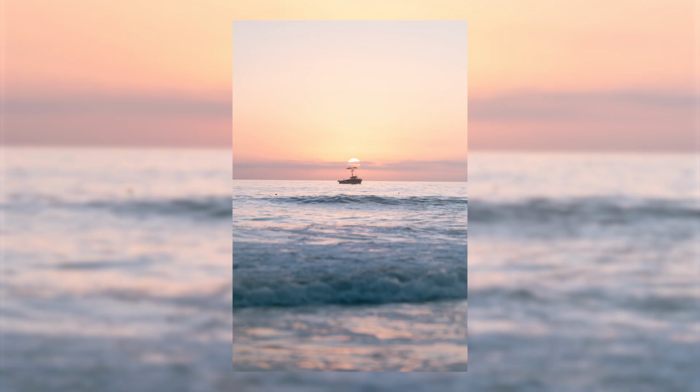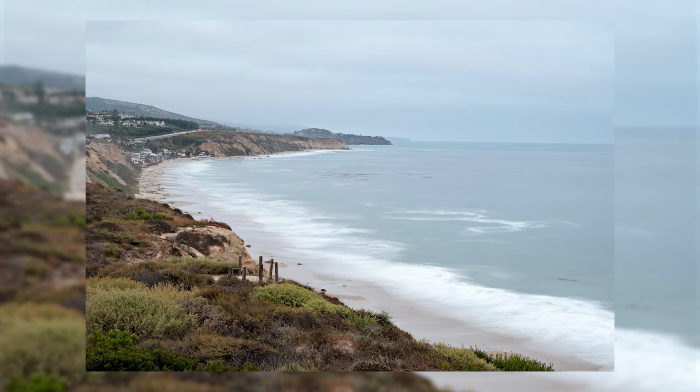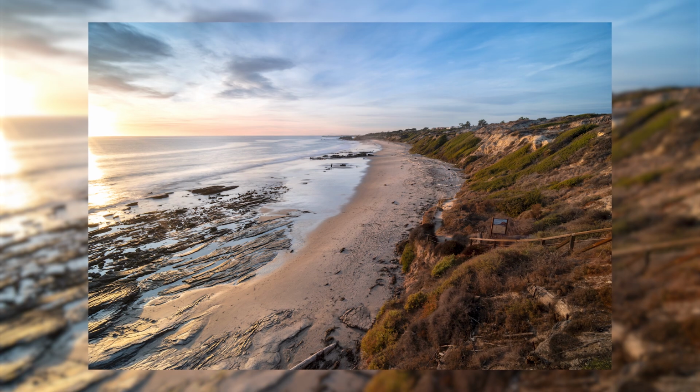But before we start shooting, I'll start planning where we want to go and what time we want to start shooting at. And for this shoot, we'll be heading down to Crystal Cove, which is a beach in Newport that we'll be capturing at sunset. In order for us to get there during the best light, we have to be there at least an hour and a half before the sun sets. So if the sun is setting at around 5:07 p.m., then we should be there at around 3:30 and leave here at around 2:30.